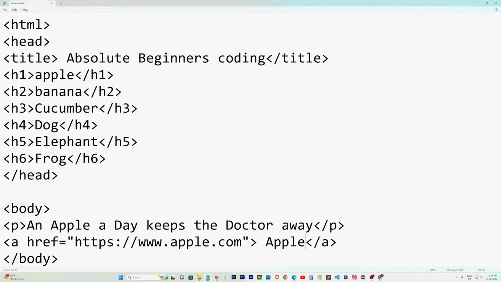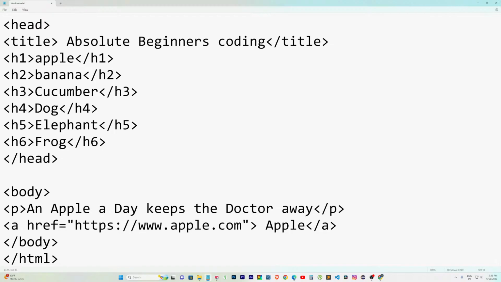So the word is apple here again, and the href refers to the reference, which is an https reference, a link to another website. It will make the word apple a clickable word, which will take you to the website apple.com. Basically it turns apple into a link.